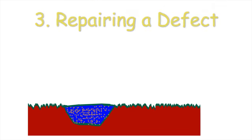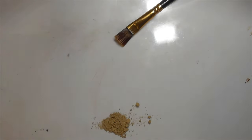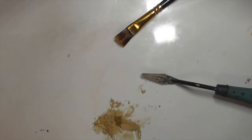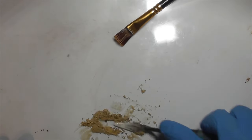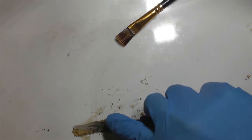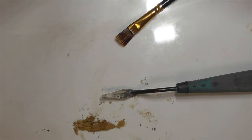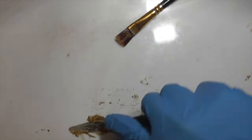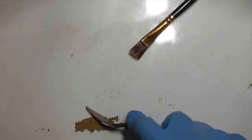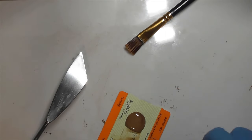Step 3. As you can see, this antique pen is engraved. To repair or erase a deep defect, prepare sabi urushi. Mix 0.4 g of yellow tonoko with 4 drops of water. Then, fold in around 0.5 g of raw urushi.